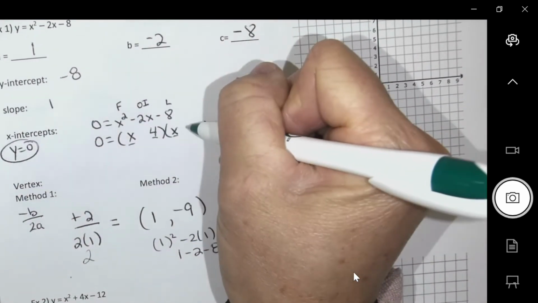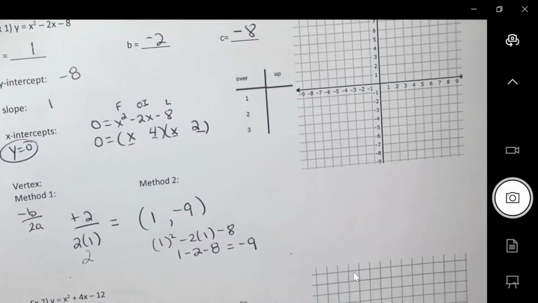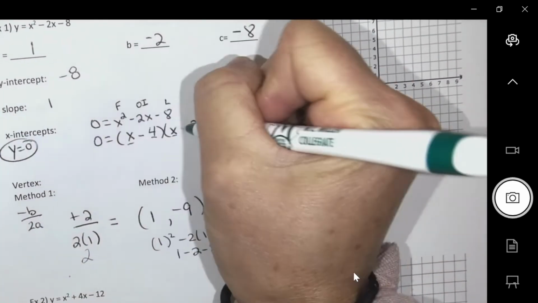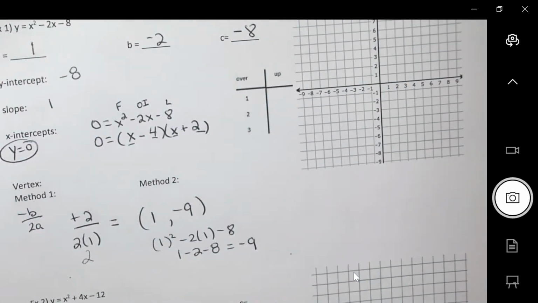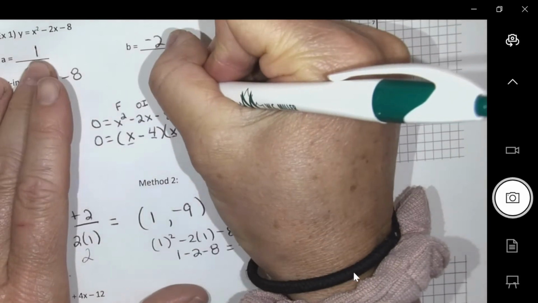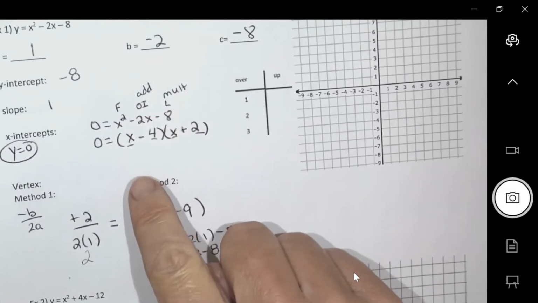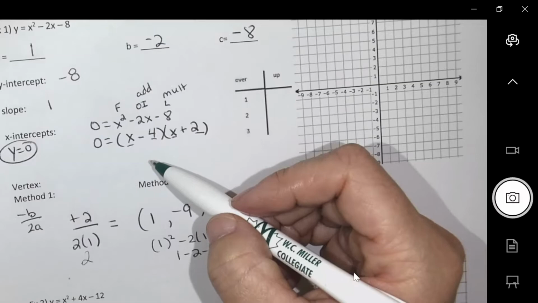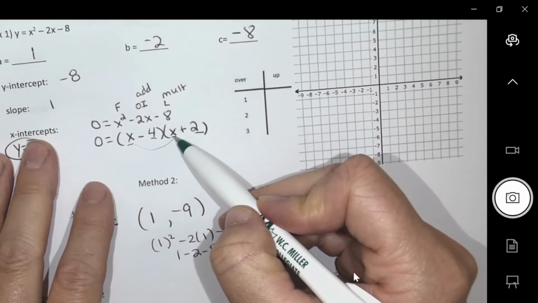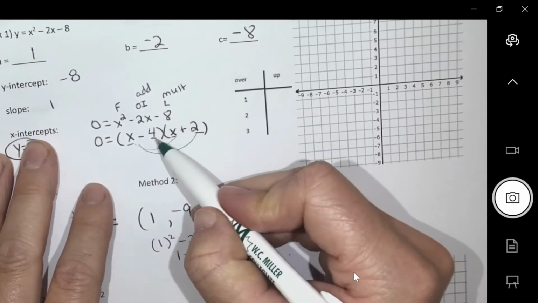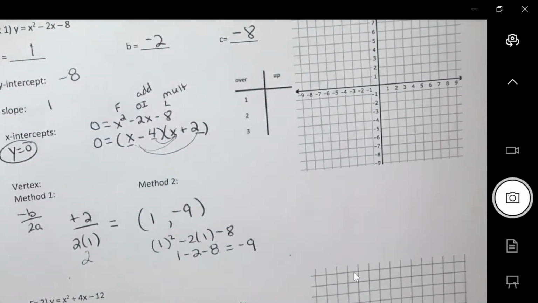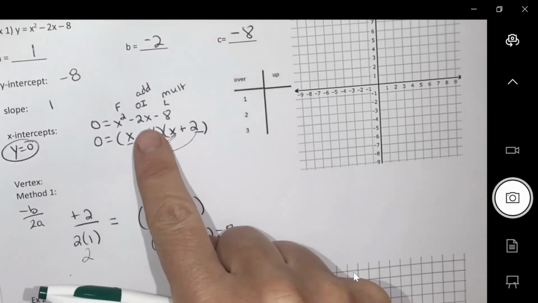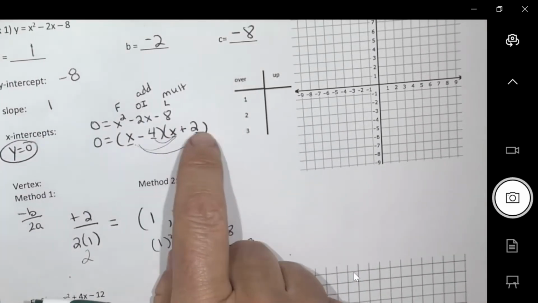So 4 times 2 makes the 8 part. Negative 4, positive 2, and see, it's coming back. Those numbers have to multiply to that and add to that. Obviously, with the -8, one of them would have to be positive, one negative. So here's me foiling. You don't need to write this down, but x squared, outs and ins make 2x minus 4x, which together makes that. Last times last makes that.